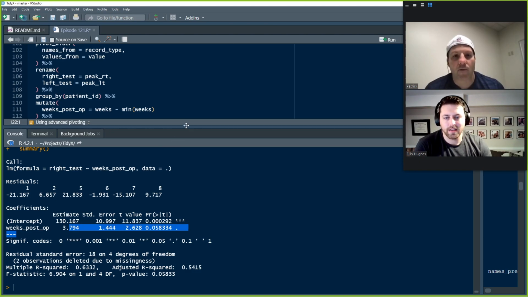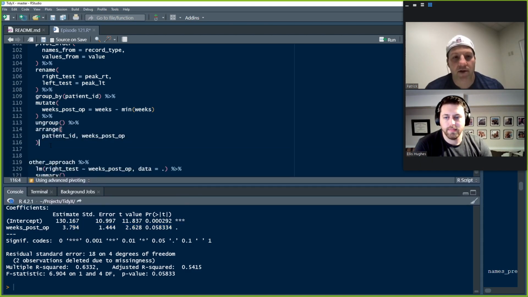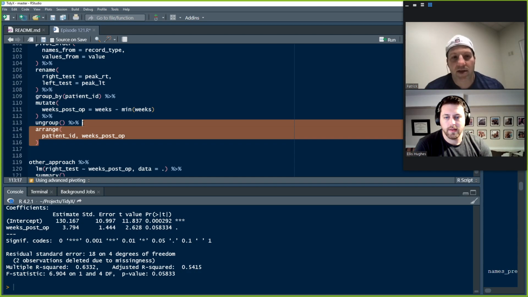And the arrange at the end of that is to make sure that you're arranged properly. We only have 2 rows of fake data here, so this isn't a big deal. If you were dealing with, let's say, large time series data, maybe this is a researcher working with multiple hospitals all turning in data on patients, the most important thing you can do before you analyze it is put that time series in order by patient. Otherwise, you will get chaos.